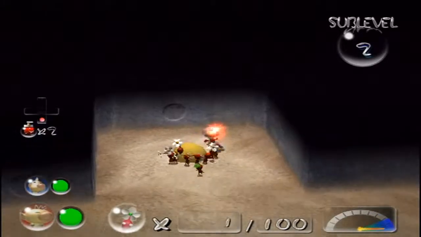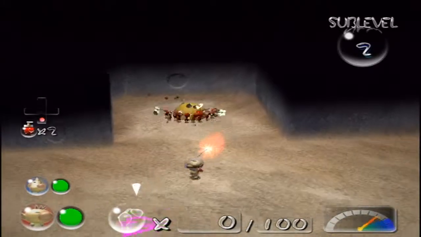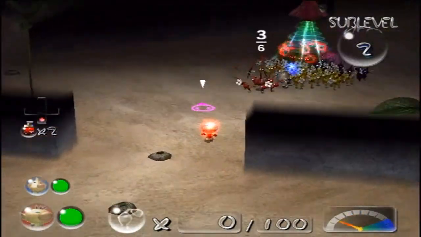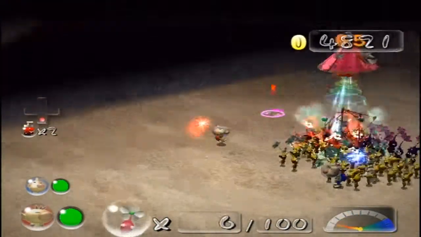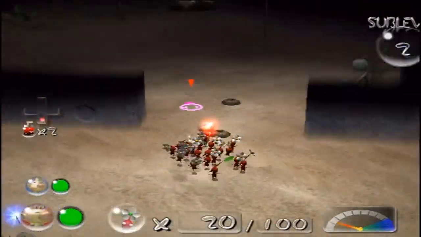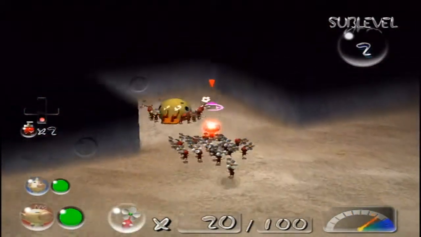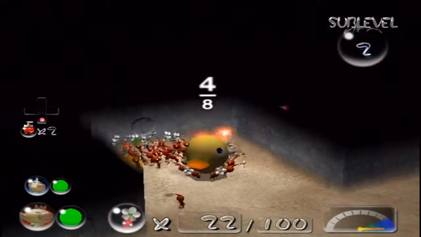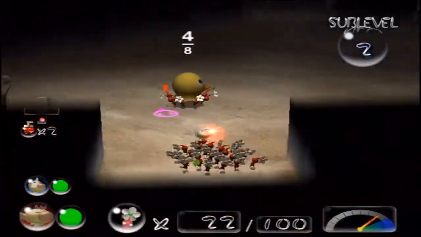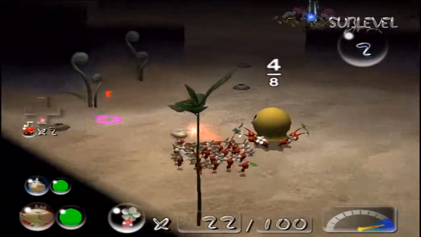Oh, this one's weird. It's a duck head, if I remember correctly. That's right, even if you whistle on Pikmin, if they're controlled by another captain, you can't get them unless you whistle the captain. Oh, come on. Again, one Pikmin gets a whole nectar to himself. That's not fair.